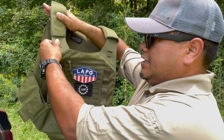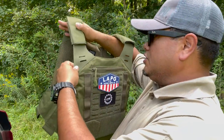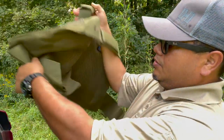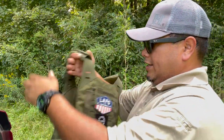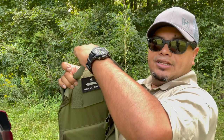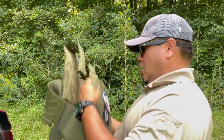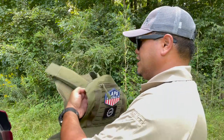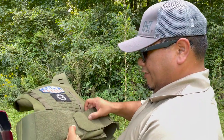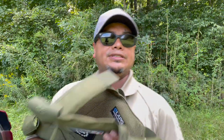You've got your MOLLE, your little pouch here — very minimal. Not sure of the exact material but it's nylon or something, definitely not elastic — real lightweight. You've got breathable mesh on the inside to get some air in there. On the back, there's a velcro handle to pull you out of harm's way in case you get injured. So yeah, this is the low-vis from LA Police Gear — minimal plate carrier. I really like it, especially in the hot summer here in the south. You don't want something too bulky and uncomfortable to wear all day long.